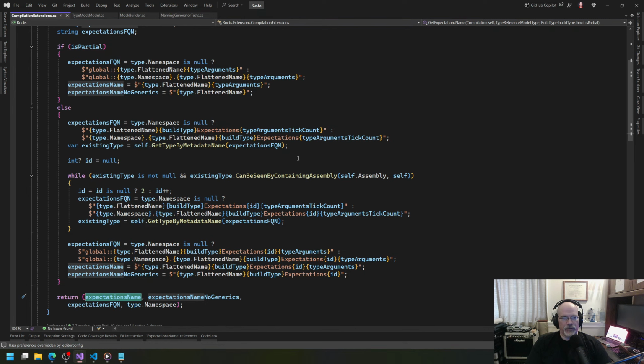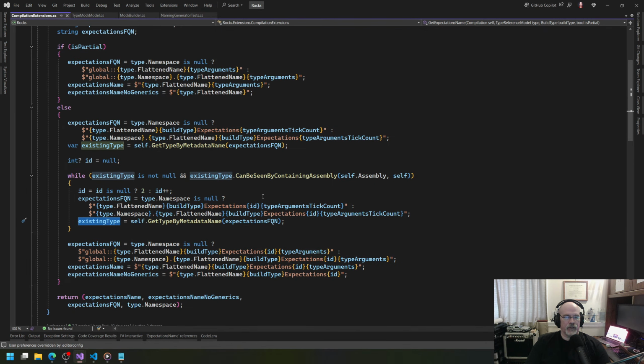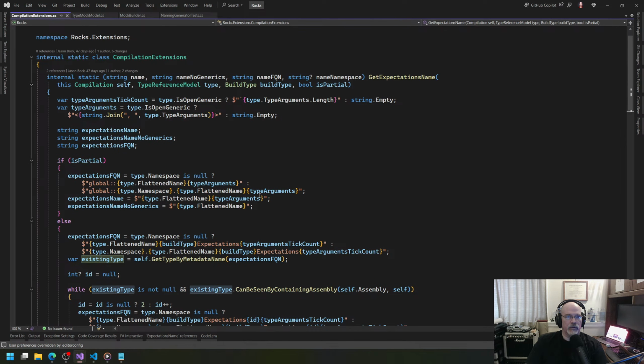It would be simpler than this, but we need to do something that basically says we want to get the existing type. And once we can't find it, in other words, once we return something that is null, then we know we have a name that's unique. And so self here is compilation.